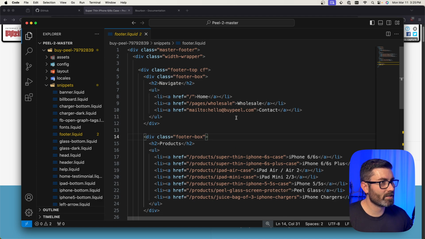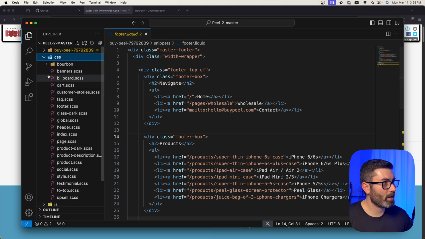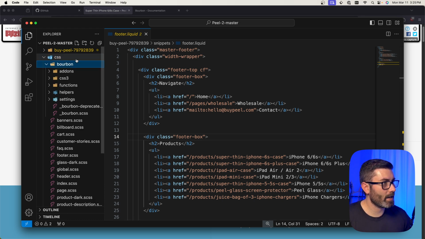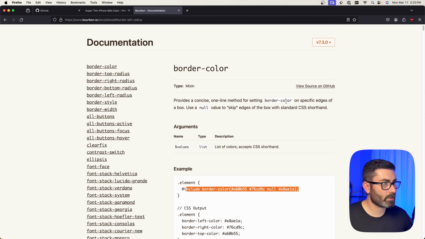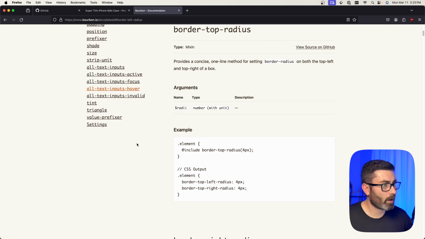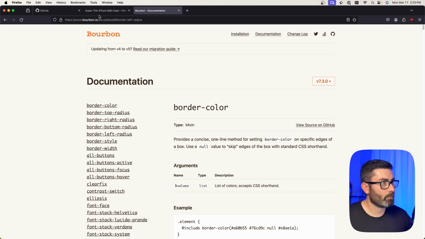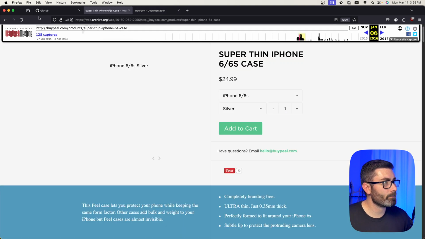So let's take a look at some of the styles now. Let's go to the CSS folder. And right away you can see I have this bourbon folder, and I actually had to look up what this was. But it was a library that gave you a bunch of Sass mixins. So it'd give you stuff like border color and it would apply these styles. And it was pretty popular at the time. I don't think anyone uses it anymore. But yeah, bourbon, it looks like their website's still going strong, so you can check that out.